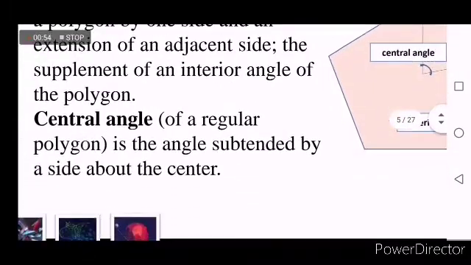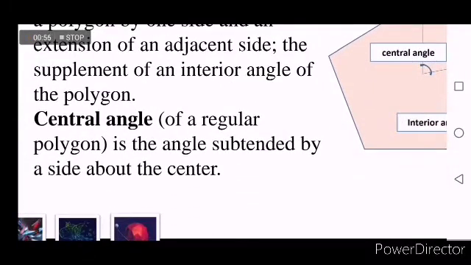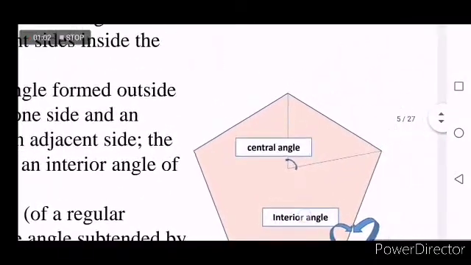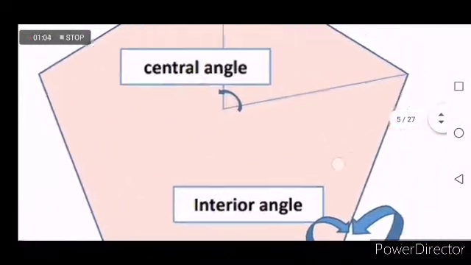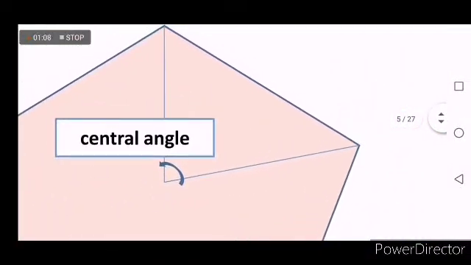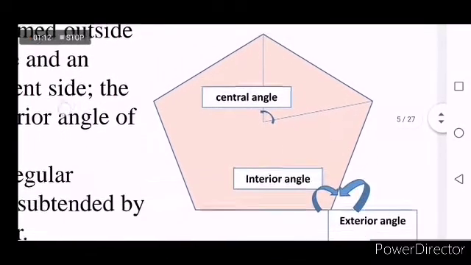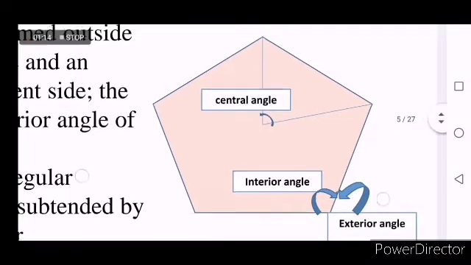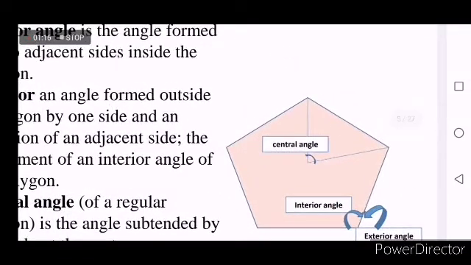The next part is called a central angle. This is the angle subtended by a side about the center. If you draw an angle using the center of the polygon, you can form what we call central angle. We can actually form or draw five central angles.